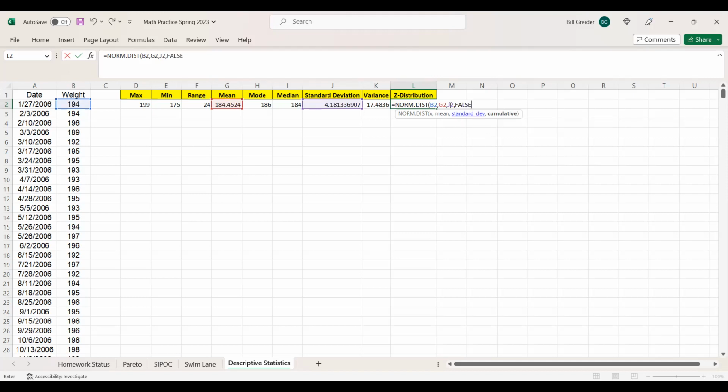And then I have to go back into the formula and take my mean, which is G2. And I have to put a dollar sign on both sides of the G, like this. I'll explain why. And I have to do the same thing. Maybe you guys know why already. Probably explain to me.